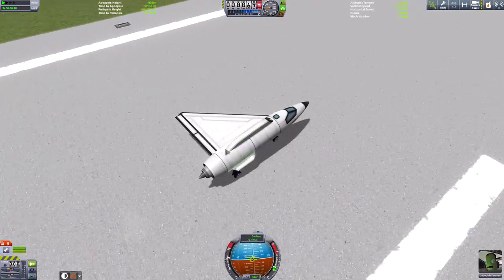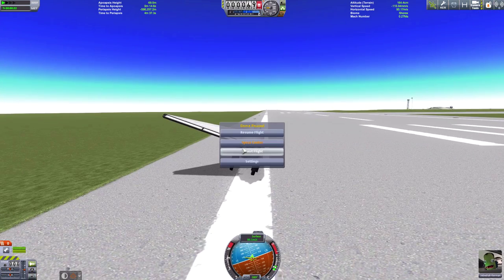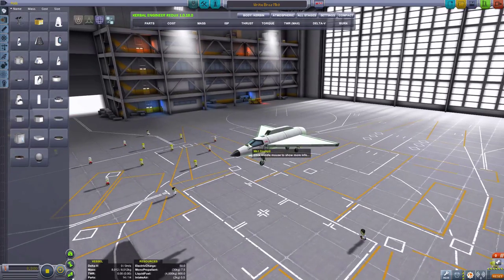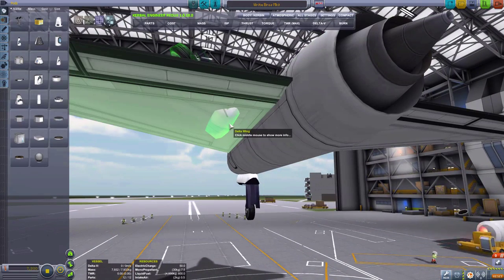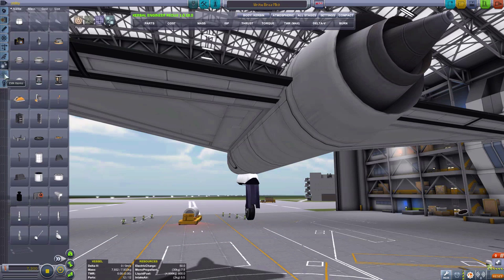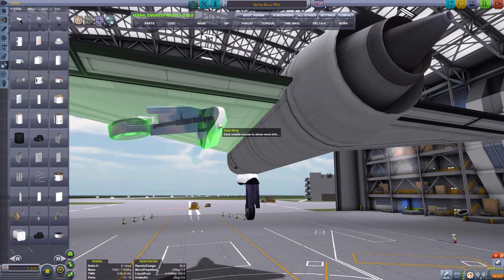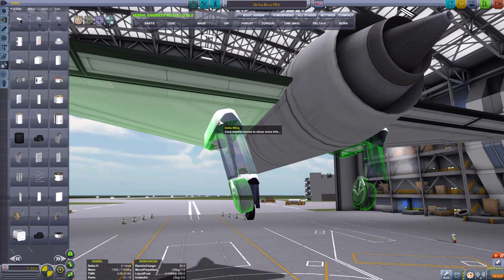Whoa. Ah, we've lost the wing. We don't seem to have a stability issue with that. So let's go ahead and fix that one problem. Let's go ahead. I know I said I wouldn't. Let's go ahead. Oh, come on, you. Fix these wheels on the wings.